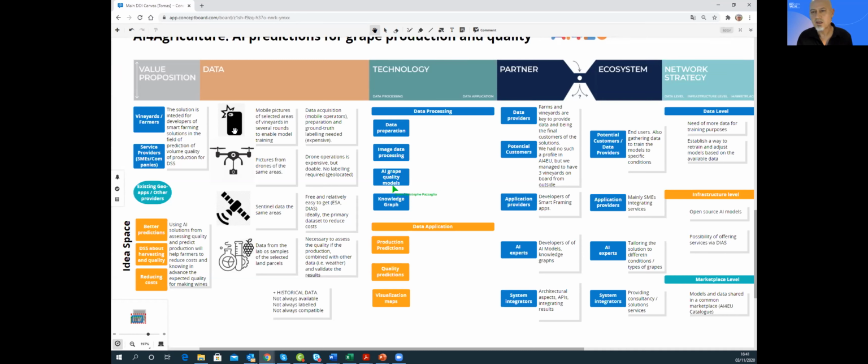years of historical data in order to understand the complexities of agriculture, because it's a very complex domain. The weather conditions are not the same from one year to another. I don't know, many things. Even the type of grapes is different between different farms, and the way they put the vines, whether they are closer to the ground or up.